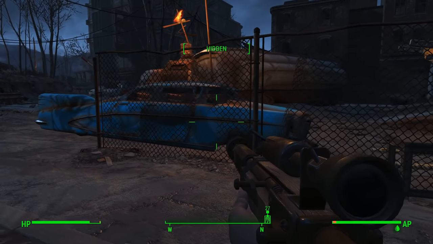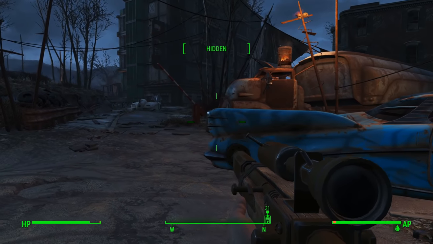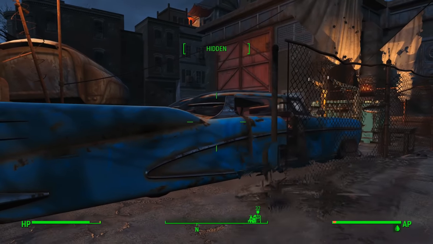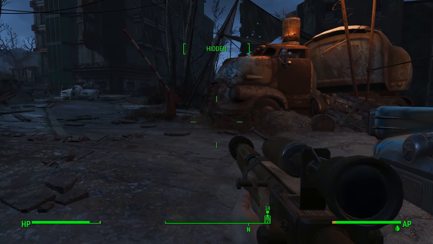Because, yeah, they don't show up as pips in survival mode, I believe. Then again, maybe they only spawn back here afterwards. There's the door. Yeah, there we go. Yep, grenades. There we go.